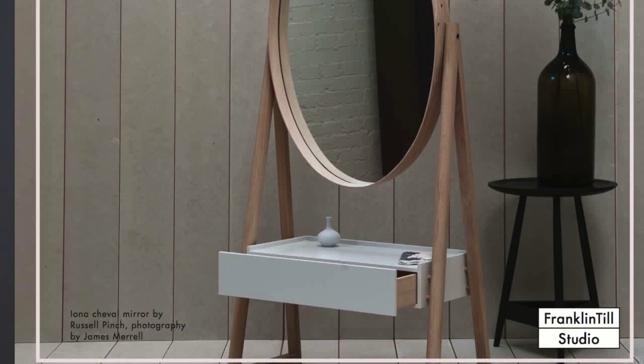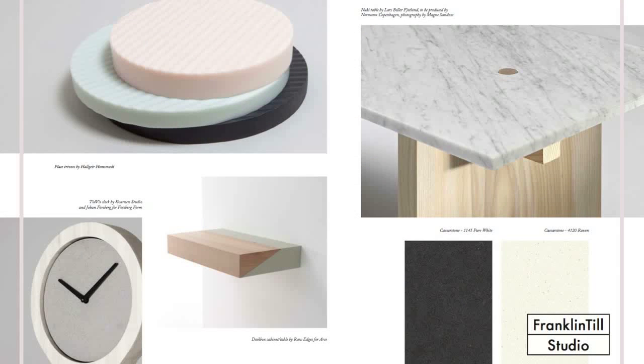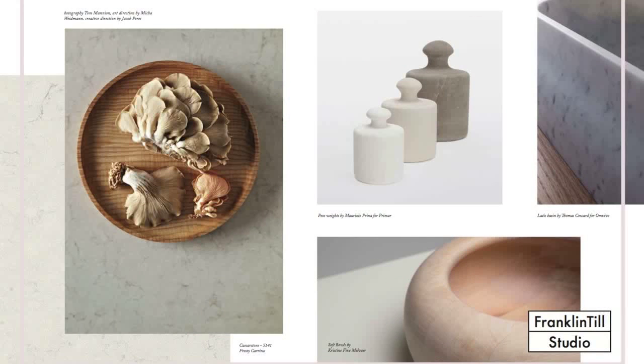The product elements of this trend are driven by a nod to mid-century design — something built to last, timeless, and able to occupy any space without being too intrusive. The material application brings hard and soft elements together, but always with a dash of pastels that make it really contemporary and new. These material surfaces instigate a feeling of simplicity and an emotional connection with the products around you. We have tactile surfaces — that juxtaposition between concrete and wood, marble and the warmth of wood — creating a strong contemporary feel that is not sterile in the way minimalism has been.